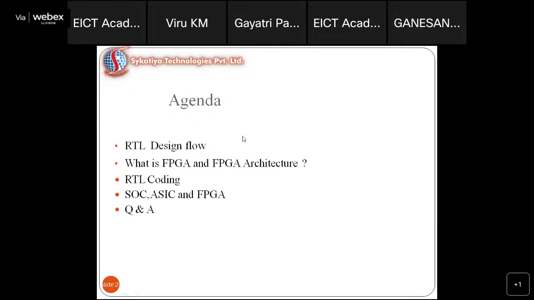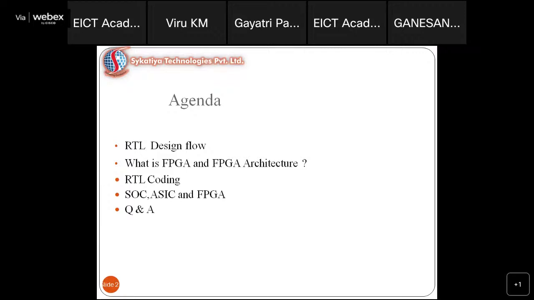First we will look at the RTL design flow. Next, what an FPGA is and what the FPGA architecture is, RTL coding and the RTL coding styles, and the difference between SoC, ASIC and FPGAs. Finally, we can discuss any questions regarding FPGAs, SoC or coding.